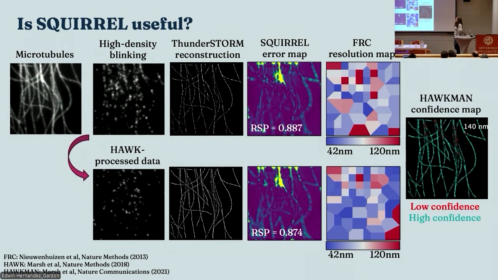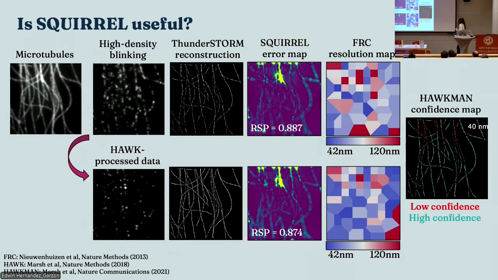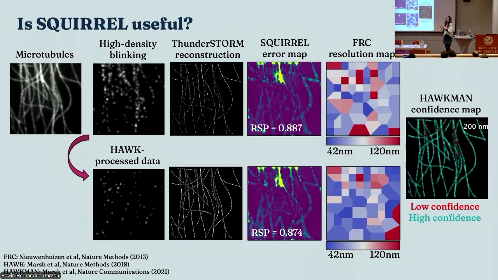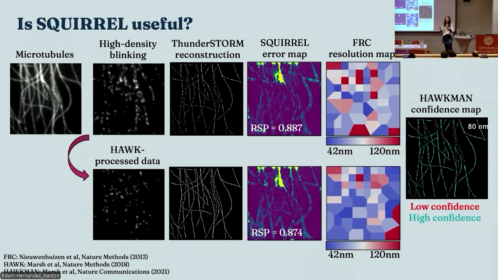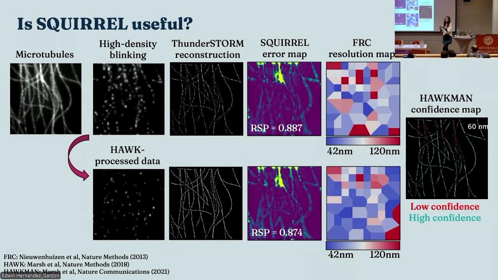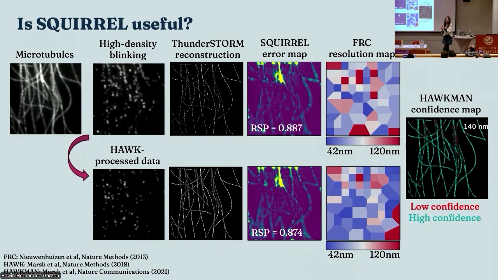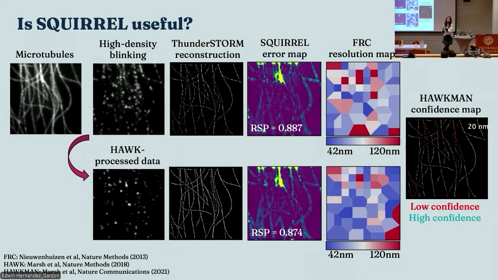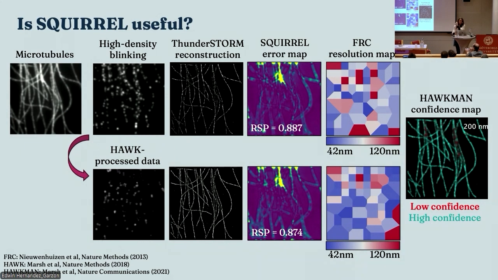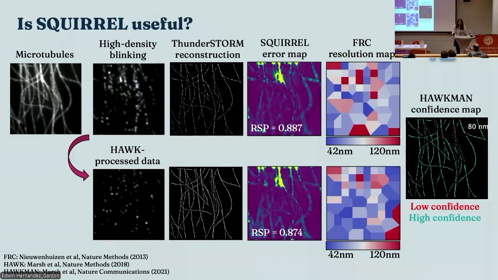So what we're trying to do at the moment is, Susan and I actually have a joint grant to try and get this all into one package, right? So a kind of one-stop shop for single molecule localization assessment, making it really clear where each of these different quality assessment techniques applies and what the information tells you, okay? Because these three different techniques tell you different information. And all these techniques are, of course, available in Fiji.